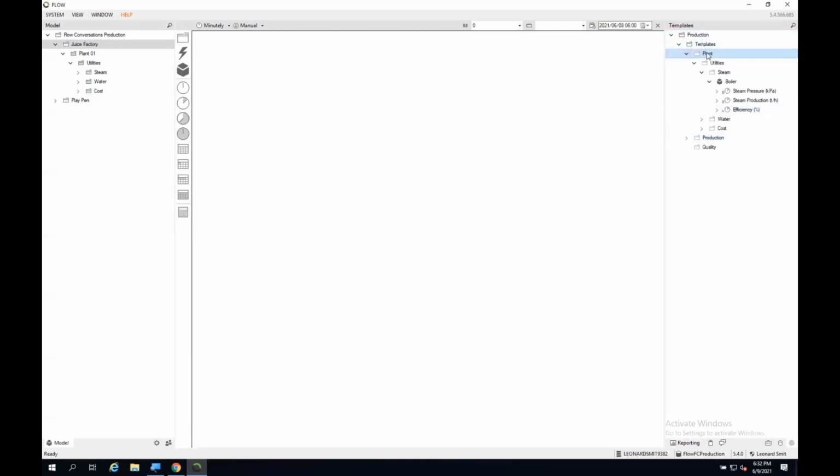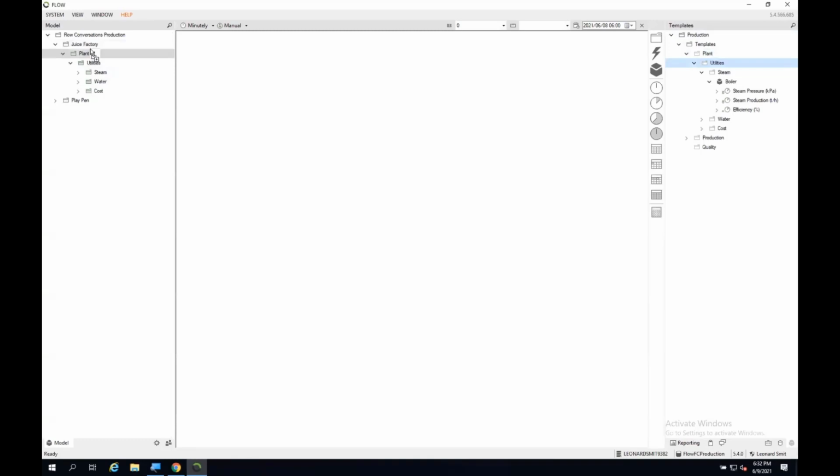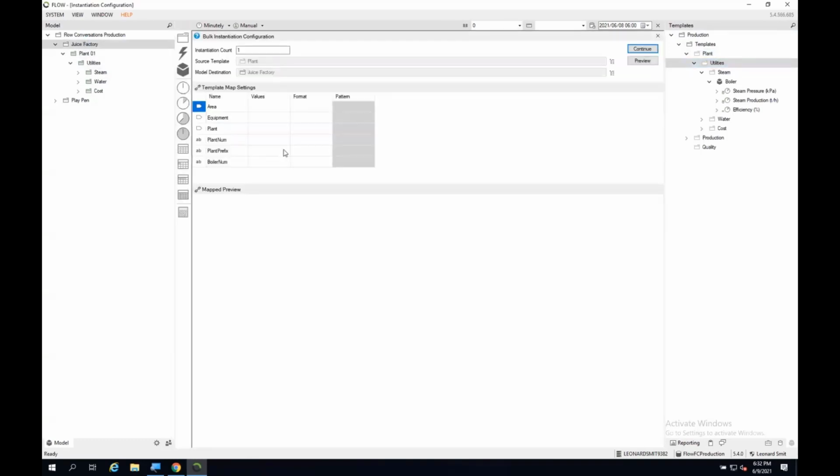All right. Let's instantiate this plant level again. So I'm going to take the plant again. I'm going to drag it over the factory part here. It's going to give me the same kind of replacement that I had, depending on the placeholders and the model attributes: area, stage, utilities. But now there's a difference here. I'm not going to instantiate one, Vaughan. I'm going to instantiate all of the rest of them, all 4 of them in one go.